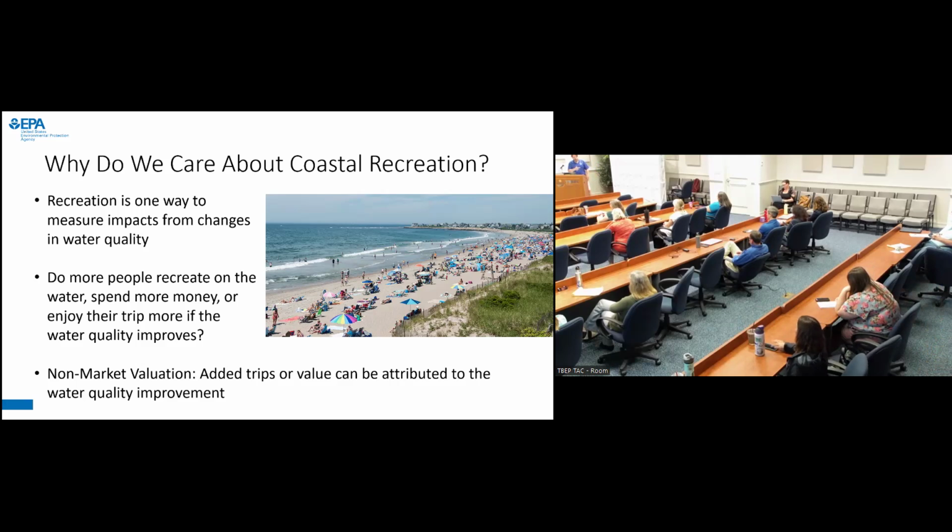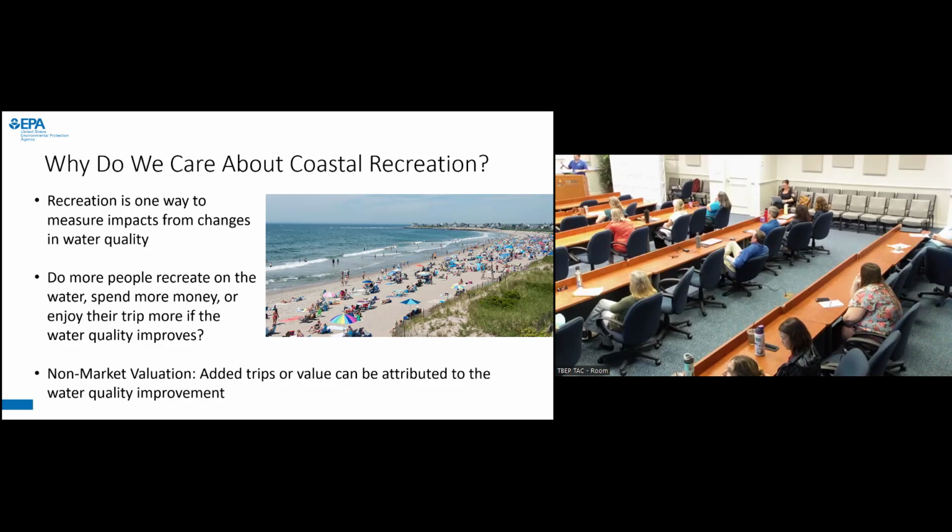But your behavior might demonstrate how you value that. So maybe the beach that's just down the road from you has a lot of closures, and you have a perception that it's dirty, so you drive a few miles farther to one that's down the way, that you have a perception of higher water quality there. And we can take that difference in driving distance and driving time, that it was worth it for you to expend to get that increased water quality, and again, assign that value to it.